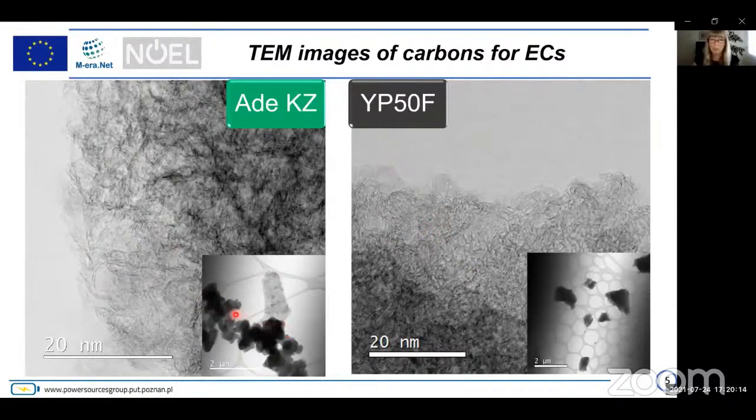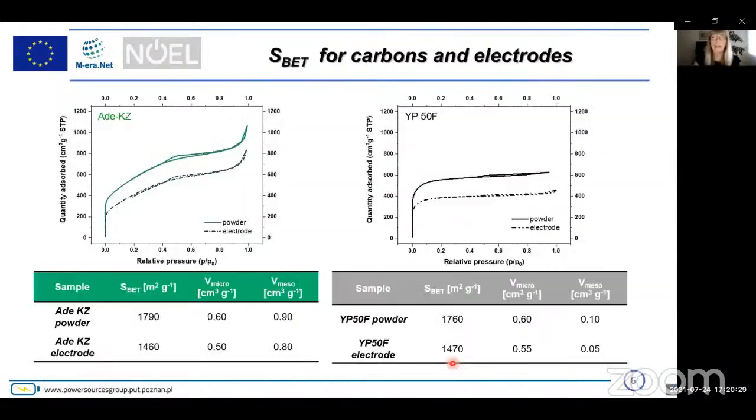But here it is very important to see that this material at lower magnifications has a kind of chain structure, whereas here you see particles that are disconnected. It will play a role for conductivity, but also for preparation of the electrode as a flexible plate. Here on this slide, you see BET specific surface area for both materials. It is a powder, and here an electrode. In the electrode, of course, you are losing some porosity because of Teflon and the conducting additive. For YP also, powder and electrode material, both. BET specific surface area is slightly diminishing, and microporosity as well.